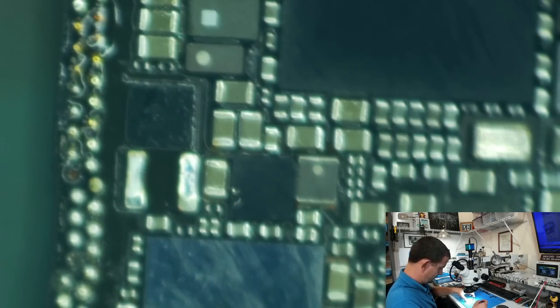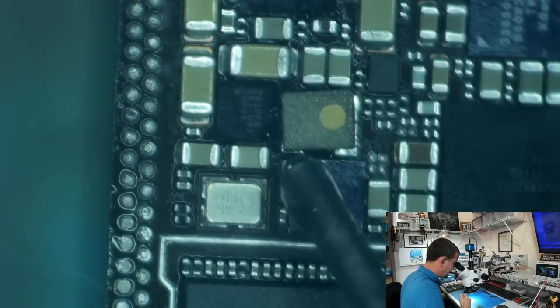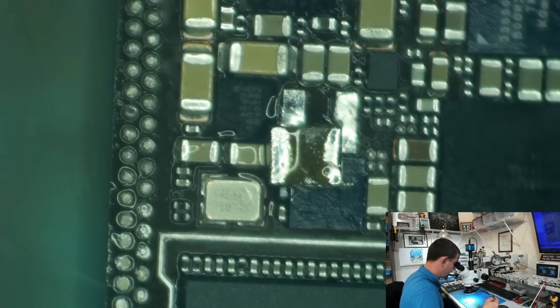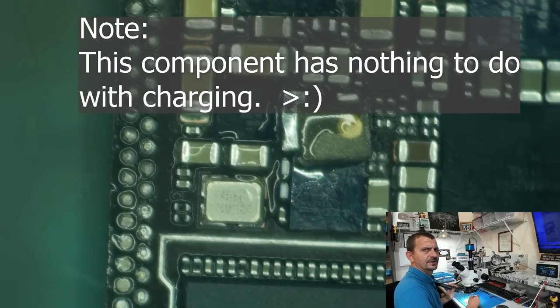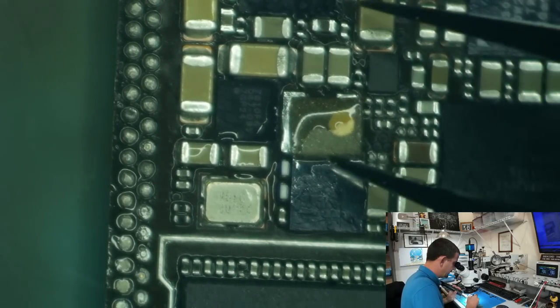There we go. Now my plan is just to sit that right down in there. Oh, it's the same exact size physically, which means it must be perfect. All right, let's solder this down on there. It's actually most likely radically wrong, but we're going to put it on there anyways. I'm not after proper charging, I'm just after a proper charging circuit. All right, let's just solder this right down on there nicely.